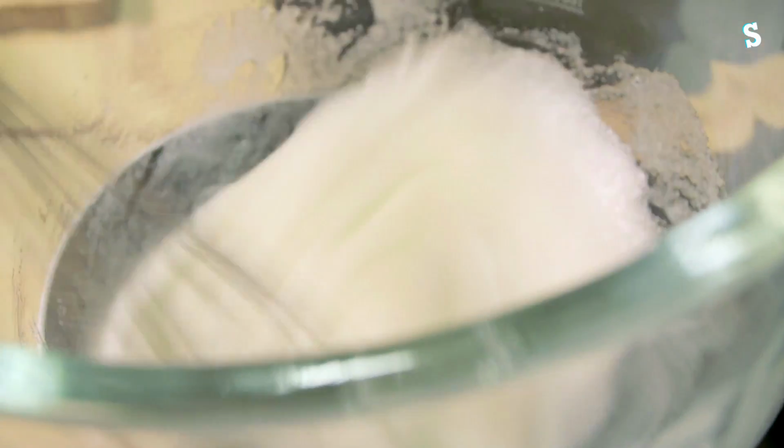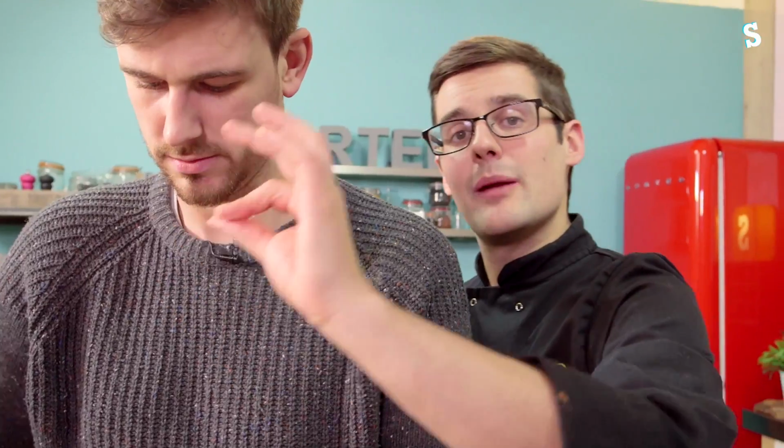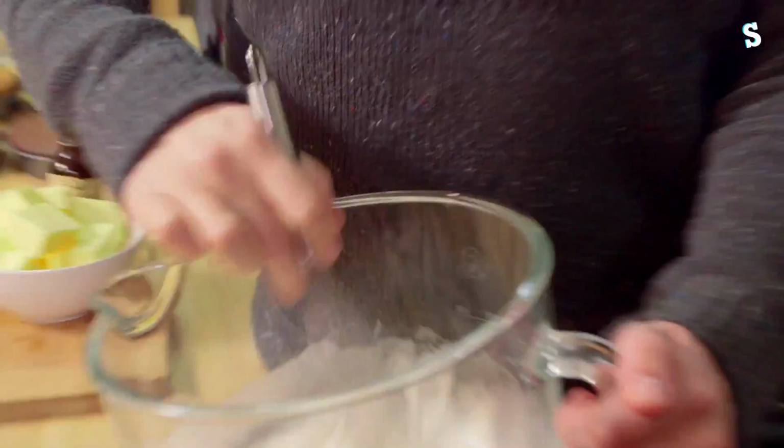Now this buttercream is well worth the extra effort because it's super silky and smooth. Yes, it is. Less of the grainy stuff. What you need to do is whip up the egg whites and sugar in a mixing bowl over a bain-marie. Whisk it until the sugar dissolves. It should be slightly warm and foamy. Rub a little bit between your fingers, and if it's still grainy and you can feel the sugar, you need to keep going.